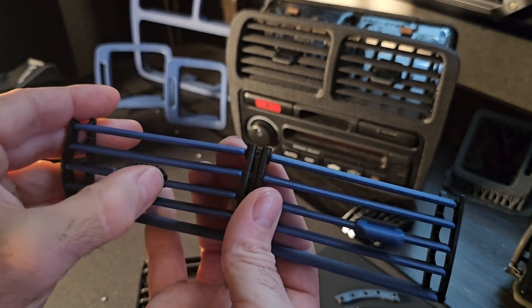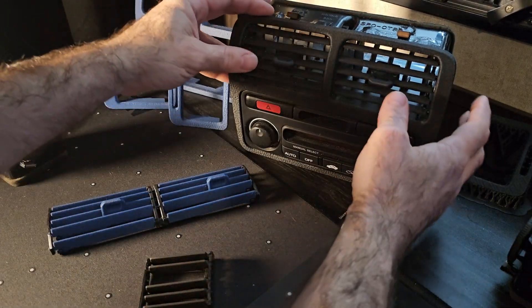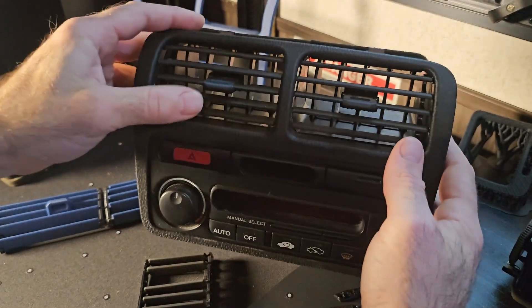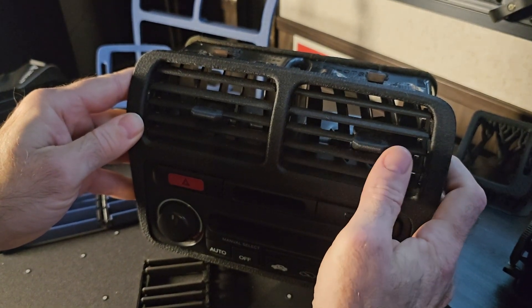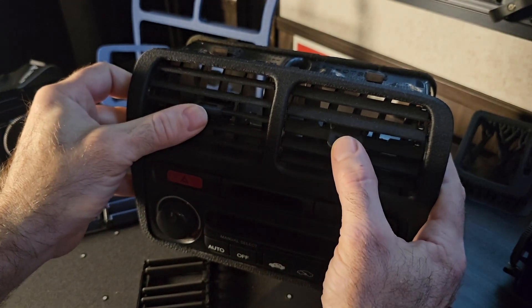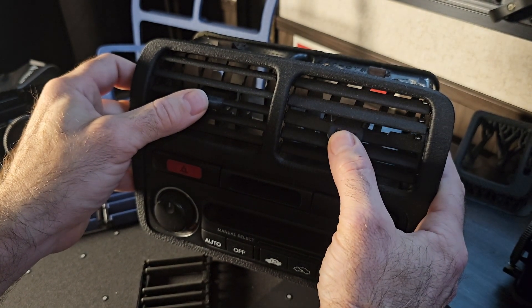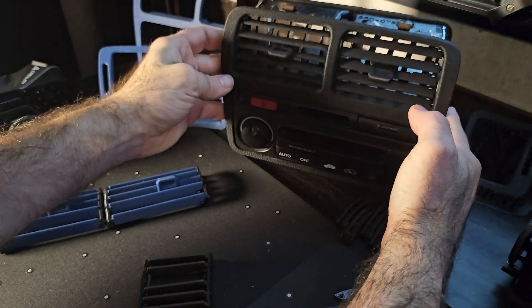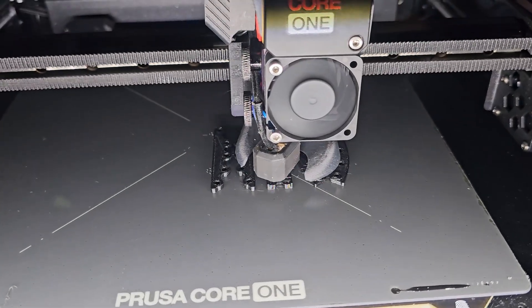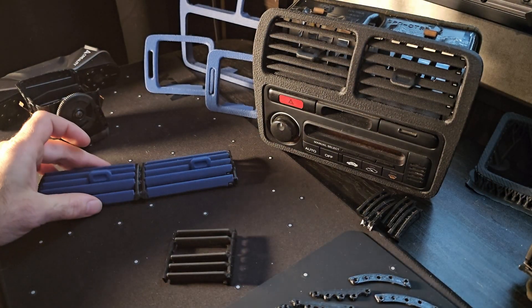Without the spring it just won't have that perfect OEM resistance it should have, so it really functions best with the little spring installed — nice and smooth. This was a softer rubber and it's kind of squishy, doesn't all move together. So I do have a harder rubber, a little higher on the shore scale, and that's what I've got printing right now to test out in the assembly.